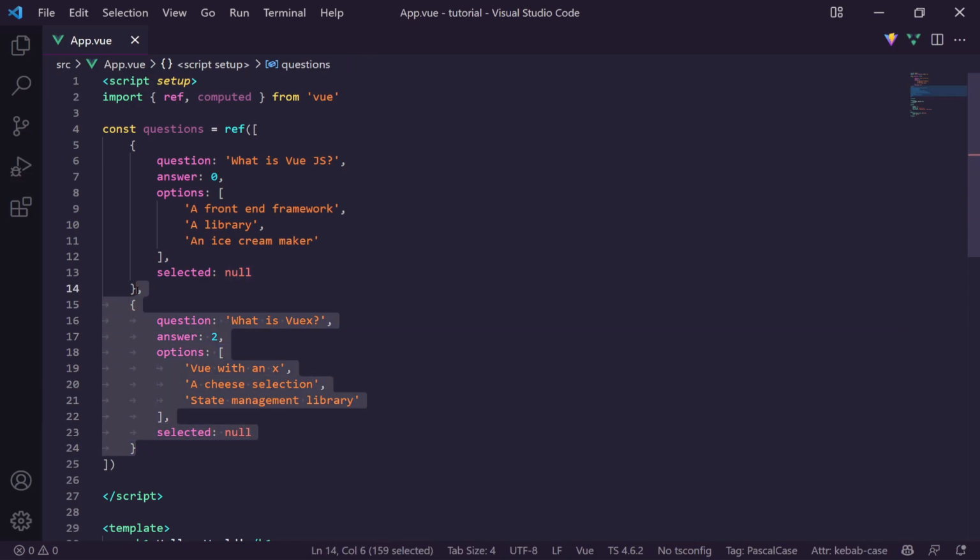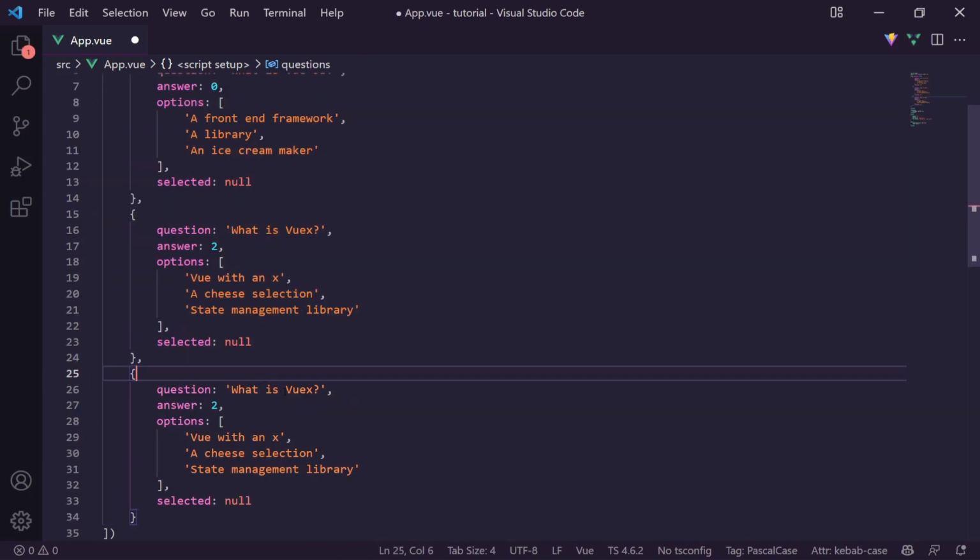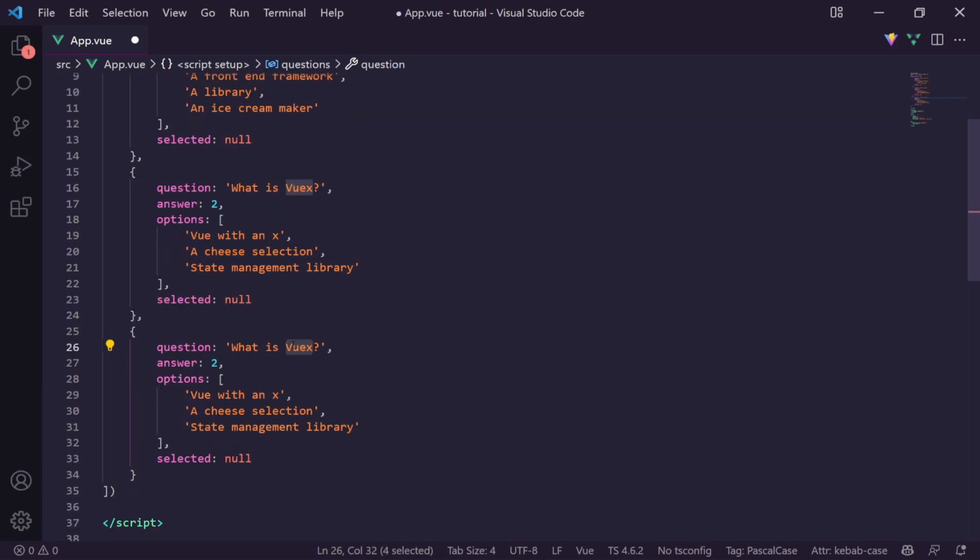And let's just do one more. You can choose as many as you want, and you can keep adding as many of these as you want. But for now, we're going to just do this. And what is Vue router used for? And we're going to set this one to number 1 because we're going to have it in the middle one this time. What is Vue routing used for? Let's say walking in space.